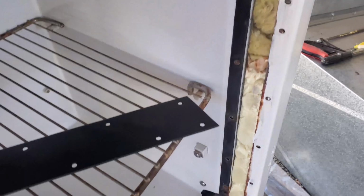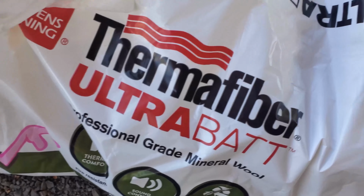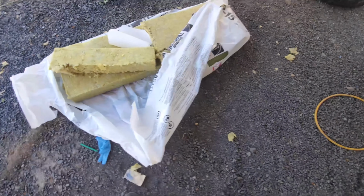So then we switched to rock wool. The top half of the fridge, top of the fridge, and the entire door are filled with mineral wool by Thermafiber. We got this entire case for probably $30 and there were four of these big chunks, and we wouldn't even need all of it to do the fridge. So I highly recommend the rock wool all the way around the fridge. Don't even mess around with the Great Stuff. It is so expensive, and we could have just been done with it by buying one pack of rock wool to do the entire fridge. So hope that saves someone some time.